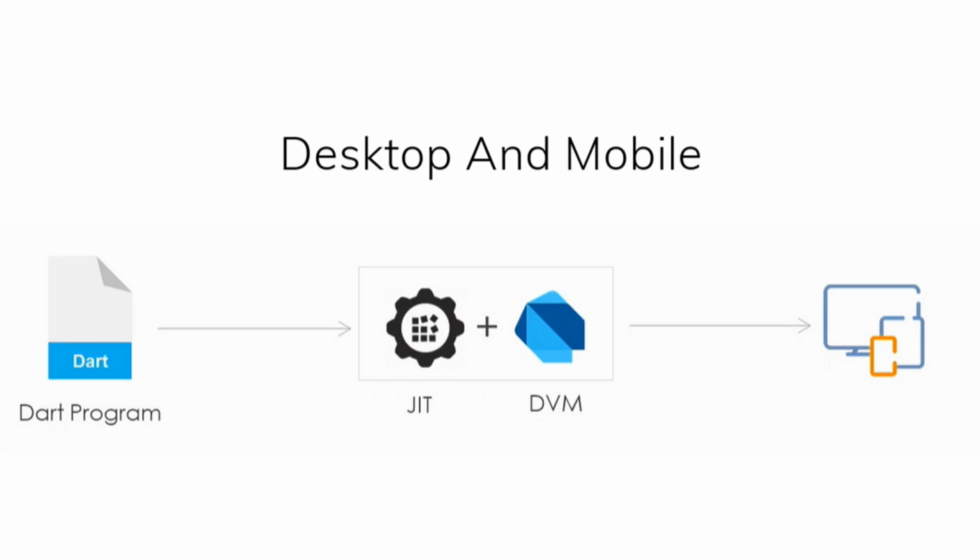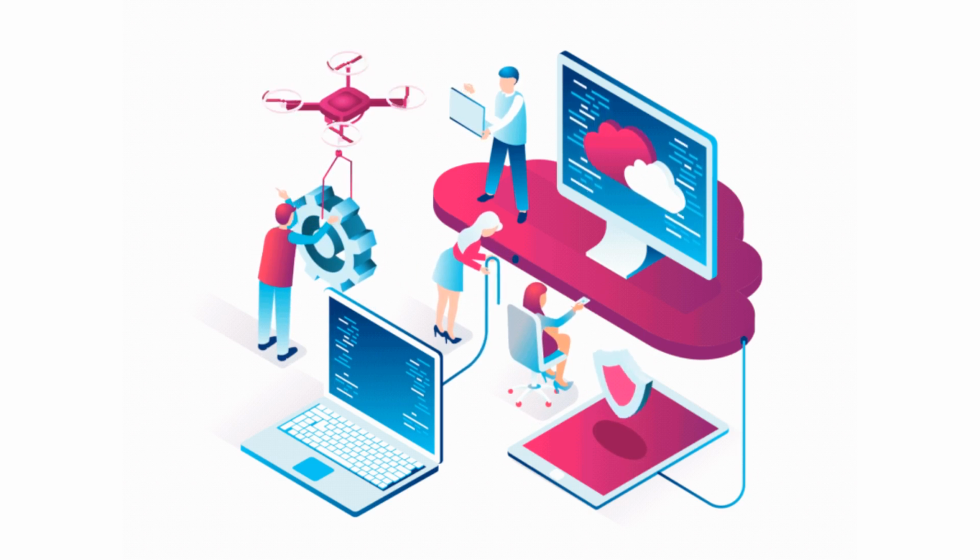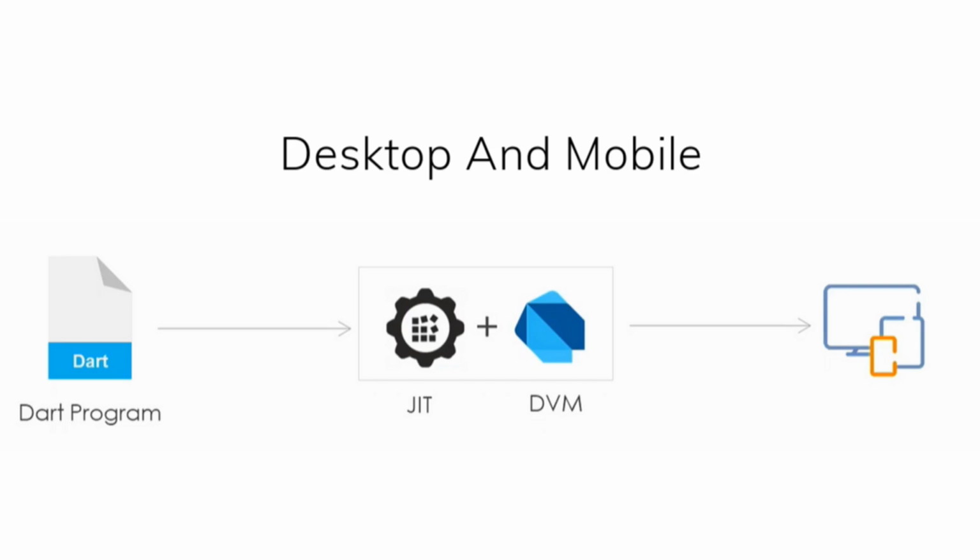To develop desktop or mobile applications, you need to compile them with a JIT compiler along with the Dart virtual machine. However, when deploying the application, AOT compilation is required, because AOT produces native specific code instead of relying on JIT. For web applications, you need to compile using the DevC compiler, which is the Dart development time compiler. This compiler transforms your Dart application into JavaScript code. For the final release deployment, instead of DevC, you should use the Dart2JS compiler. Dart2JS is a Dart to JavaScript compiler that converts your code into optimized JavaScript code for web browsers.